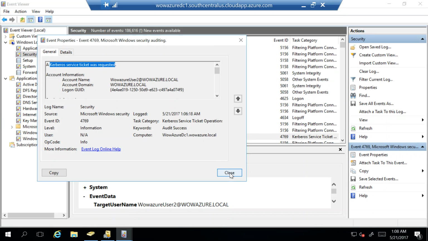So you saw that my authentication has come back on-prem onto the domain controller. So this is to prove the point that our authentication is not happening in the cloud against Azure AD, but it's happening on-prem on the domain controller. So this is single sign-on, and this event validates that this is a true single sign-on, and the authentication is happening against the domain controller.